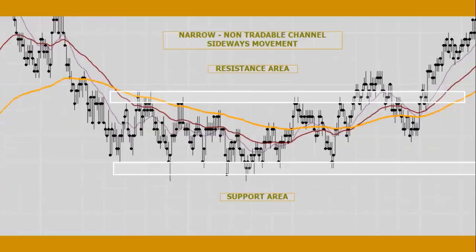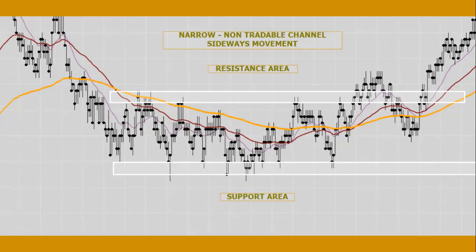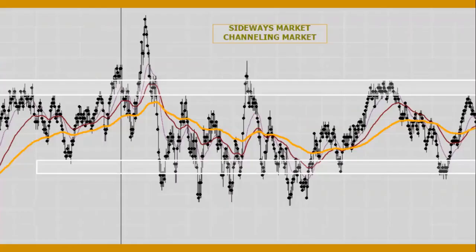But here's the deal. If you guys don't know where your support and resistance area is, how are you supposed to find one of the most profound, powerful trades, right? If you're not drawing that in. So this is a support. This is a resistance area. Start drawing them in. They will save your life. I absolutely guarantee it will completely take your trading to a new level.